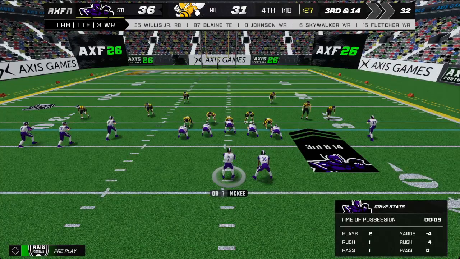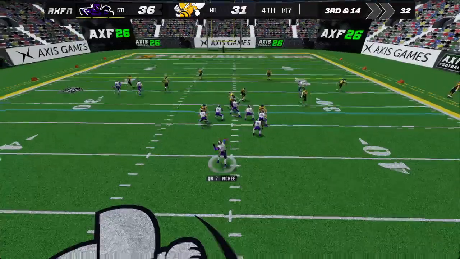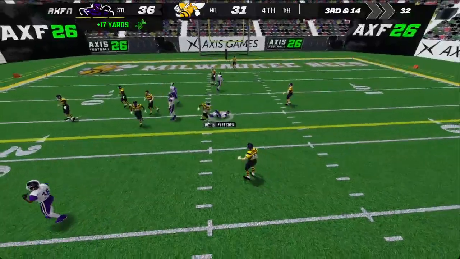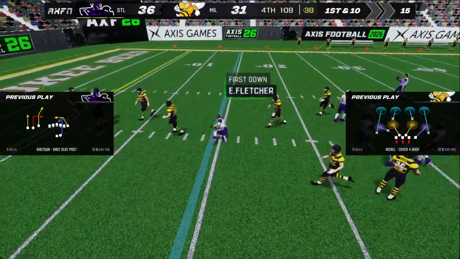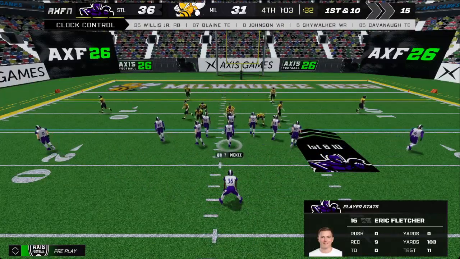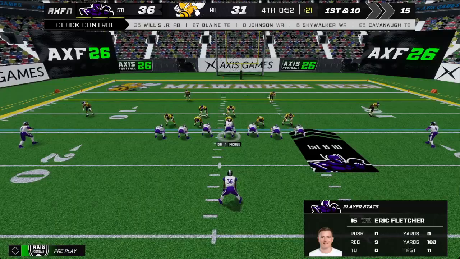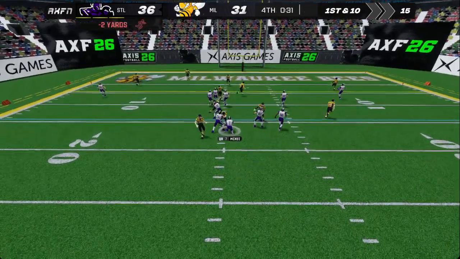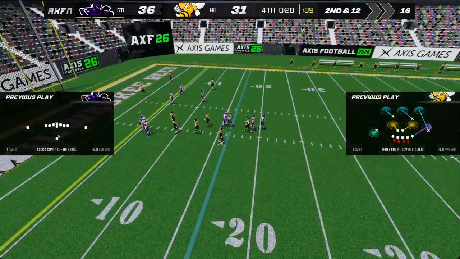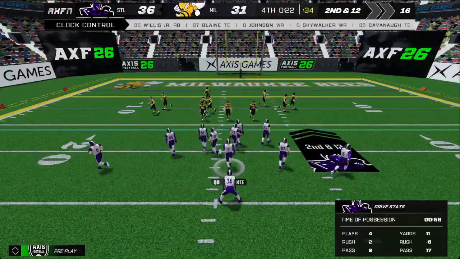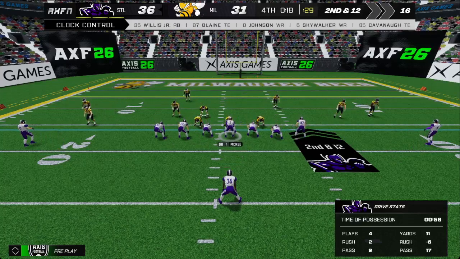Player in motion to the right. He drops back to pass. He's wrestled down to the ground around the 15. They'll pick up a chunk of yards on that play. A fresh set of downs for St. Louis. And he takes a knee to keep the clock running. Second down for the offense. 12 yards to go.